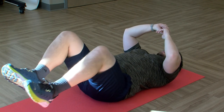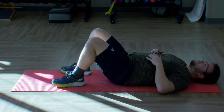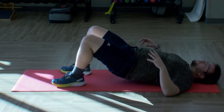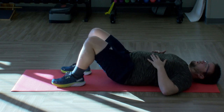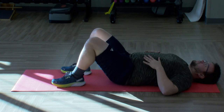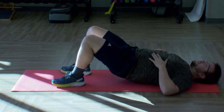Back to a leg hold. Bridge is, so we're not doing a bridge hold. Drop those hips onto the ground, driving through the heels, lift them off. Up and down, up and down. Really good if you have low back issues.